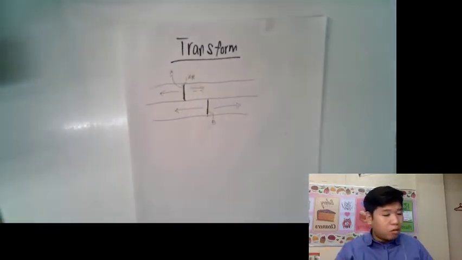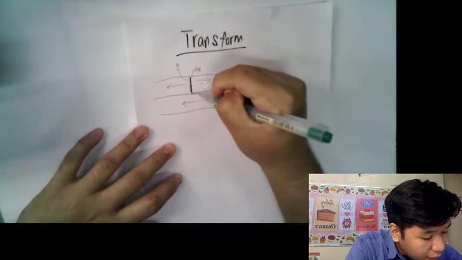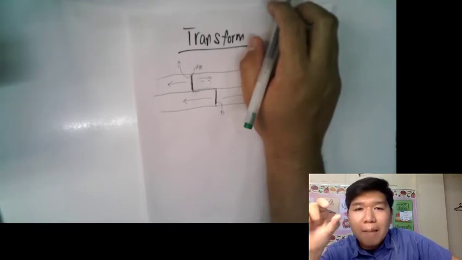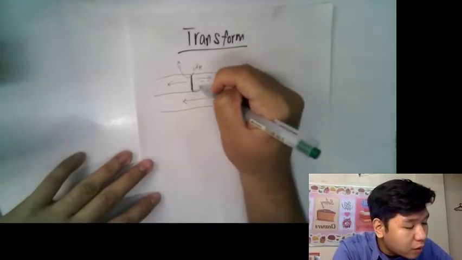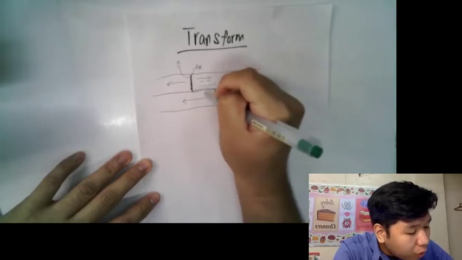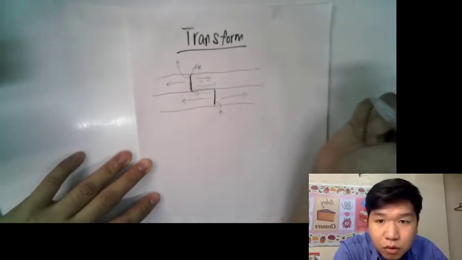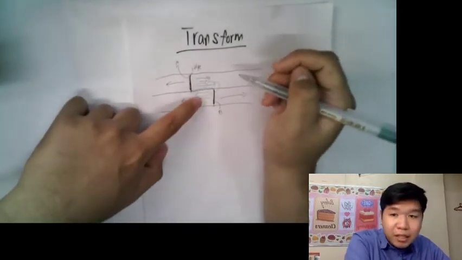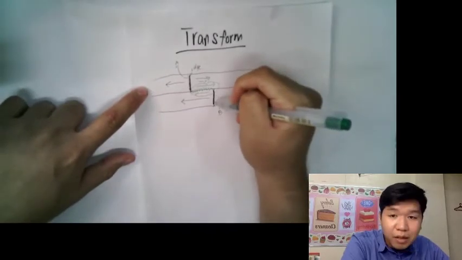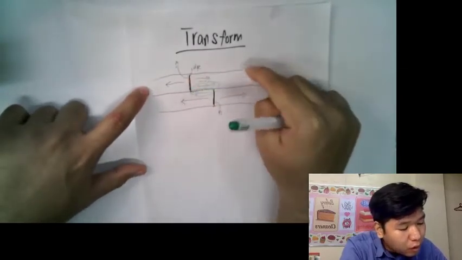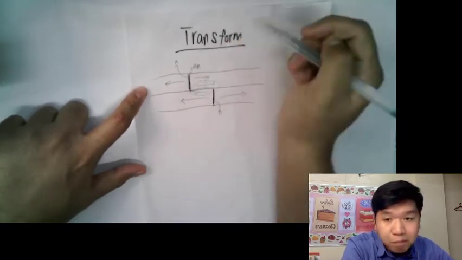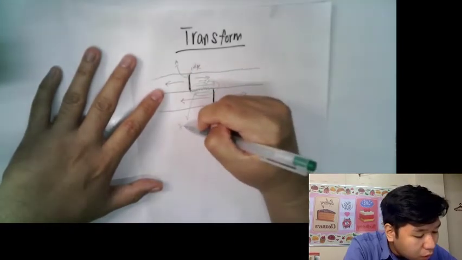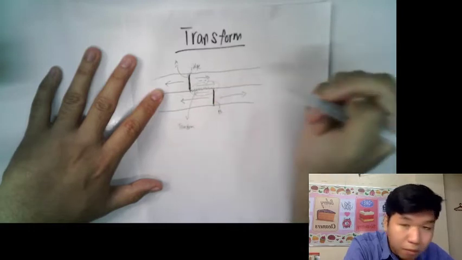Now, since they are adjacent, look at this area over here. You can notice that the two plates are next to each other, side by side. And you will also be able to notice that the two plates are going to grind past each other over this area, because they're moving in different directions. This plate is being pushed towards here because of the ridge push that's happening here, and this plate is being pushed towards here because of the ridge push that's happening here. Because of that, a new type of plate boundary is formed. This here is the transform plate boundary.